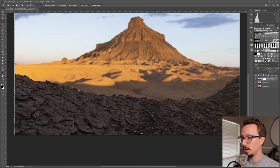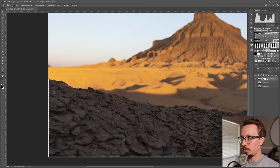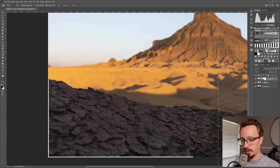I'm just going to come in and fill with our foreground color, which is black, onto our mask. And now I'm going to deselect. And now it has masked out our layer. As you can tell, I turn the mask off and everything looks sharp. I turn the mask on. That's okay. So all I'm going to do is invert the mask by holding Control I.